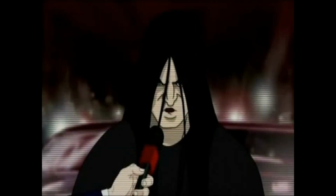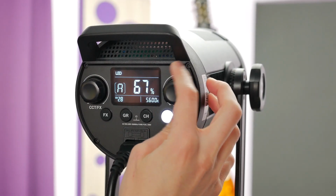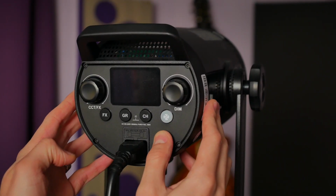And finally, the build quality. The build quality in this thing is fantastic. It's heavy. It's metal. We will make everything metal. Blacker than the blackest black times infinity. And all of the components feel solid. The knobs turn really, really nicely. The power on-off switch feels really satisfying when you click it. There's nothing about this that doesn't scream professional.